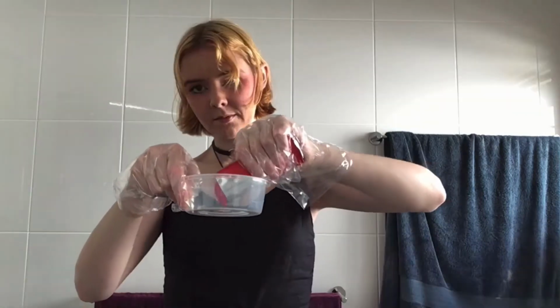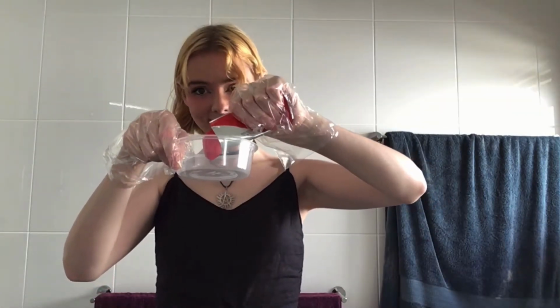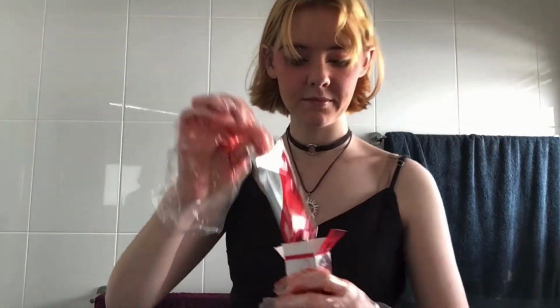Do I want to put the gloves on first? No, I don't. I'm smart like that. I have scissors. I can put the gloves on. My hands are sweating. This is not working. And we already have hair dye on my hands. This is going superbly. I feel like this is going to be way brighter than I intended for it to be. That's fine. Good thing I got extra gloves because I'm already taking them off to do other things.